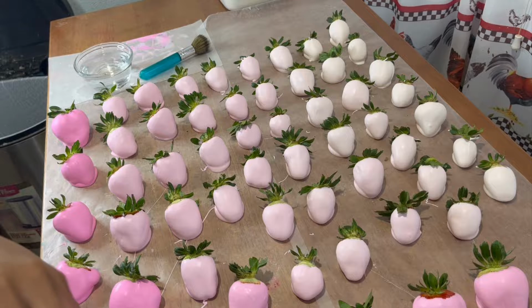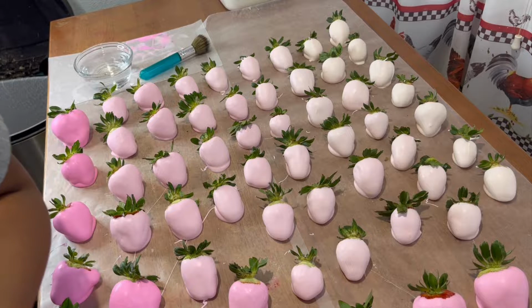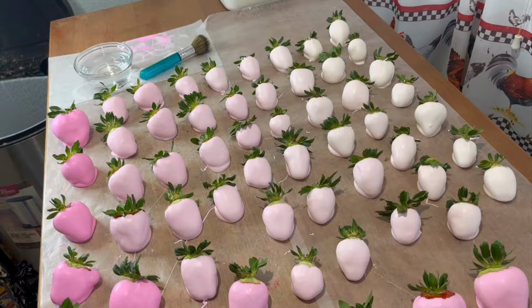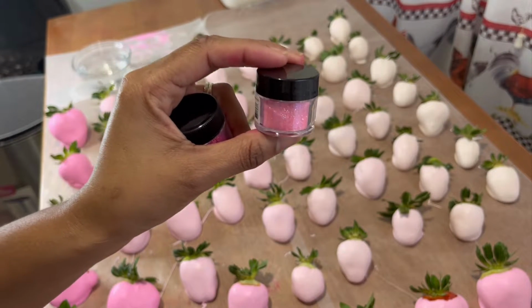So I've ordered two different color pinks. I actually have a ton of pink in my stash. To pull out the amount of pink that I have and the amount of edible glitters that I have, I think you guys would be so overwhelmed and impressed all at the same time and just outdone, because it's ridiculous. So I have a really pretty pink rose color. I don't know if you can really see.